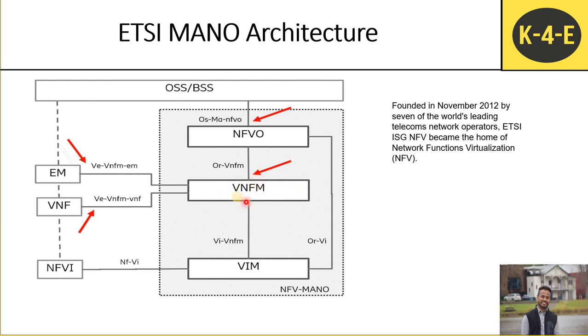Each company has a different product for this. Ericsson has a different product, Nokia has a different product, even Huawei will have a different product. You can even have some third-party products which play the role of VNFM. Now this VNFM is going to execute a set of commands sequentially on this NFVI, and then this NFVI is going to create a virtual machine, and this is your final VM. In this way you do automatic deployment of your complete solution.